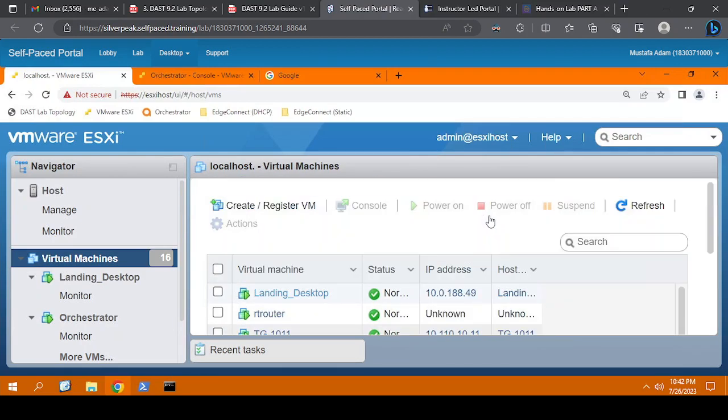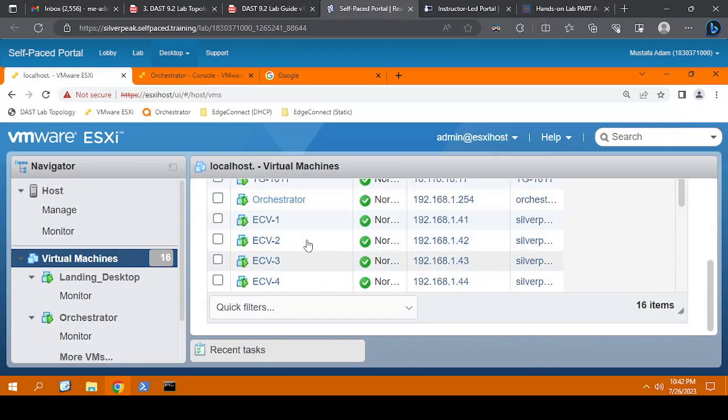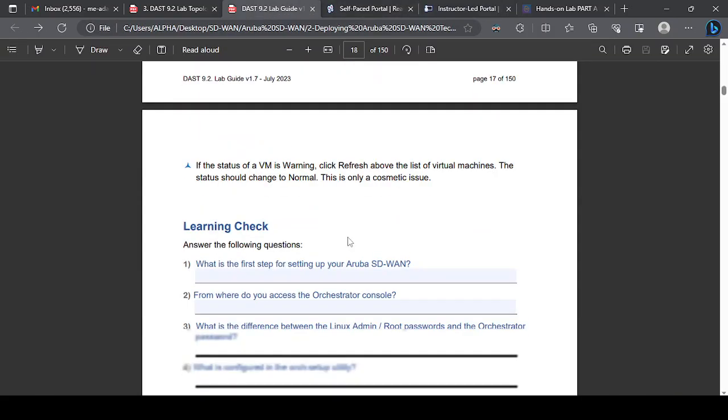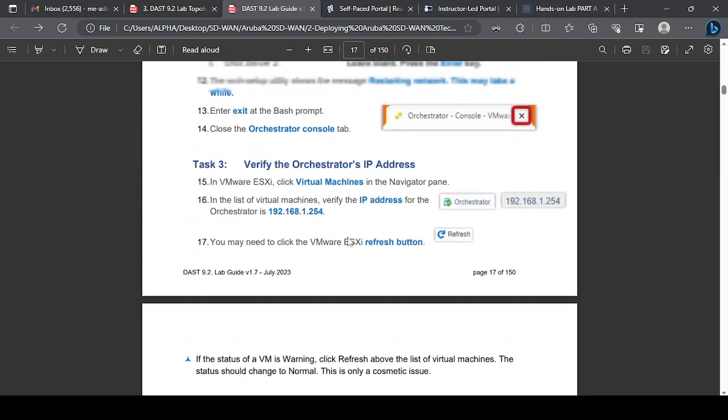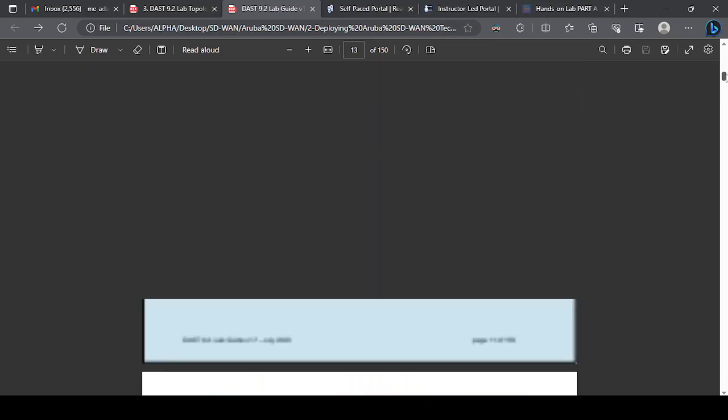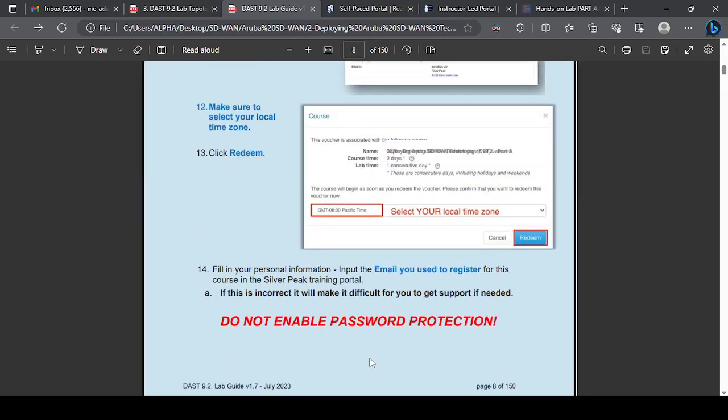I think it's changed. This has been changed. Orchestrator 254. Okay, now we're good. Now we finish this. Second step, let me go all the way up there.